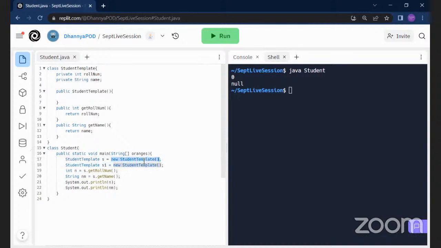This is known as a constructor. So this is actually creating an object. This is done using what is known as a constructor of the class. A constructor is something like a special method. It has the syntax of a method, but does not have a return type because the constructor is always returning the object of that particular class. It's by default understood, so there is no return type for this. You have the access modifier, the constructor name, then the parameters, and then you open and close braces, just like the other method, except that it doesn't have a return type or a static keyword or anything like that.